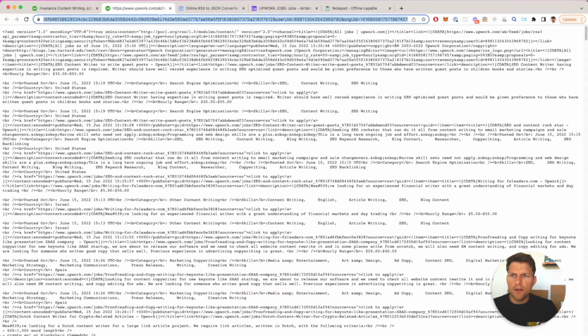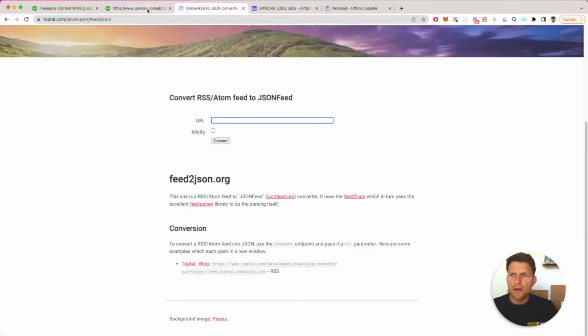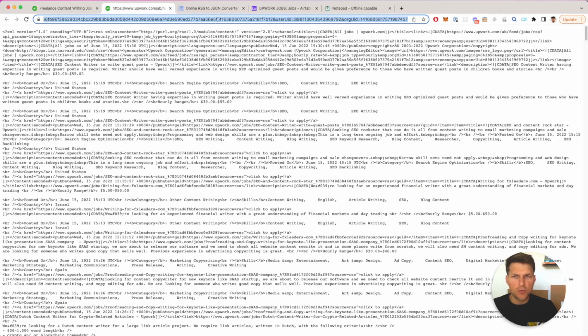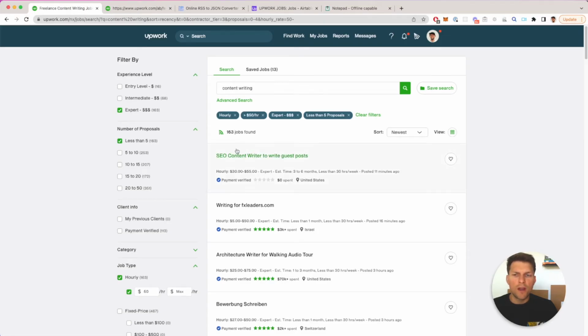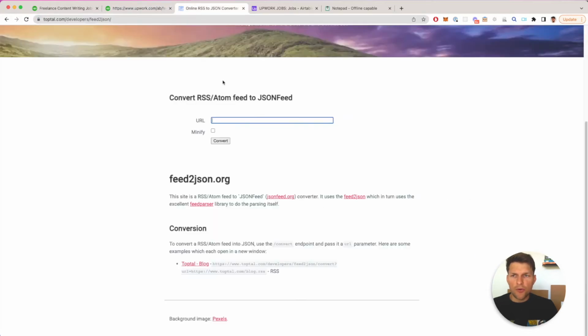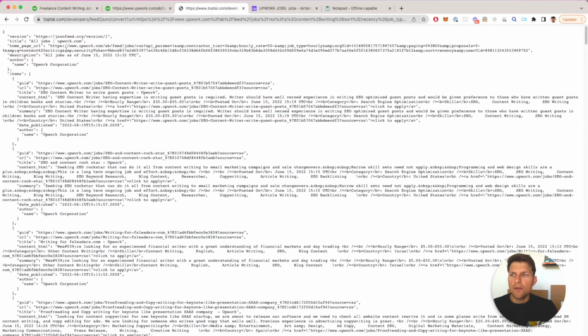So we have here our link, we grab it. And by the way, this link always stays the same and is always going to be unique for whatever you're selecting here on UpWork. So whenever there's a new job, it's going to include those new jobs as well. At least in our case, it's going to include the latest 50 jobs that we searched for, for these content writing jobs. So we take the URL, paste it in here, and say convert, and we get a JSON object.